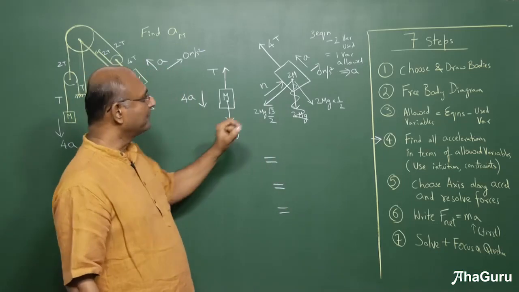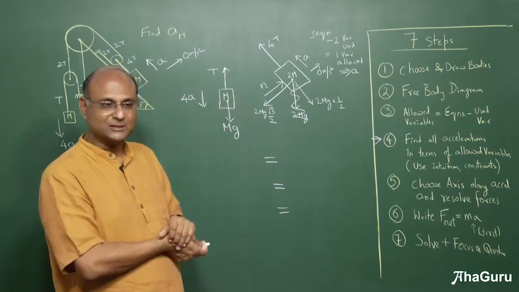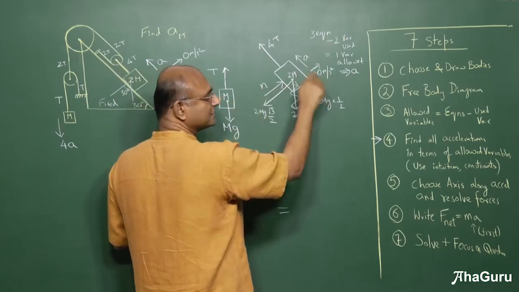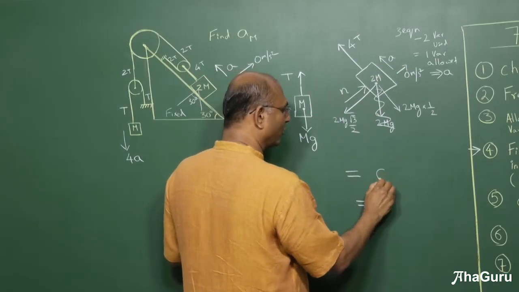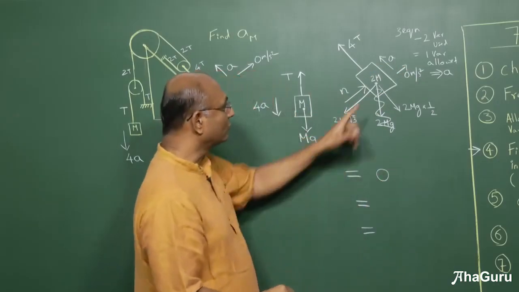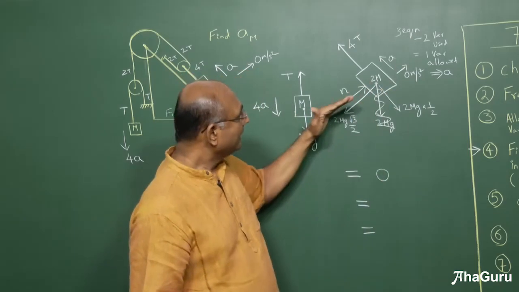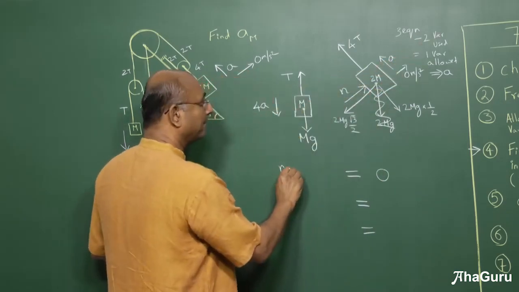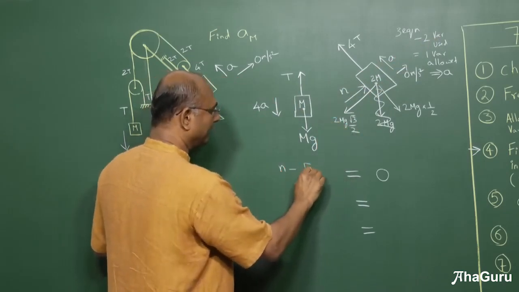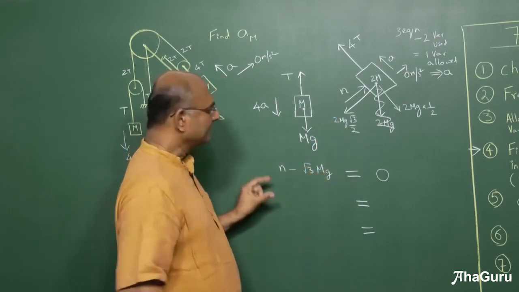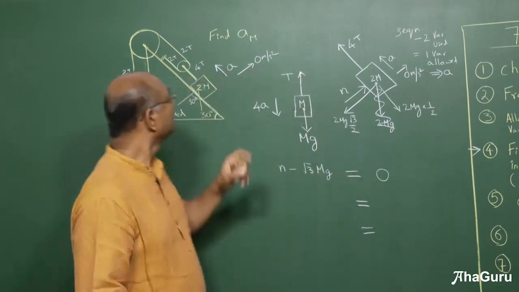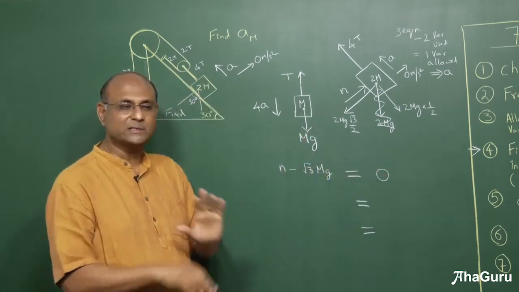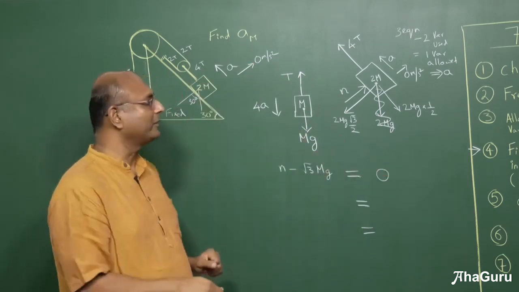I am going to write the equation that I am not going to use much. In this direction, what is the acceleration? 0. So 2m into 0 is 0. In that direction, what is the net force? N minus root 3 mg. This will help me solve for N. Let's look at the question. Does it ask you for N? No. So if I wanted to find N, I will use that equation. Let me just leave that equation and go on to the other two equations.